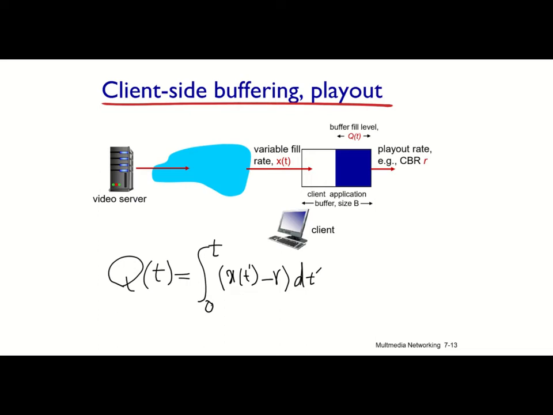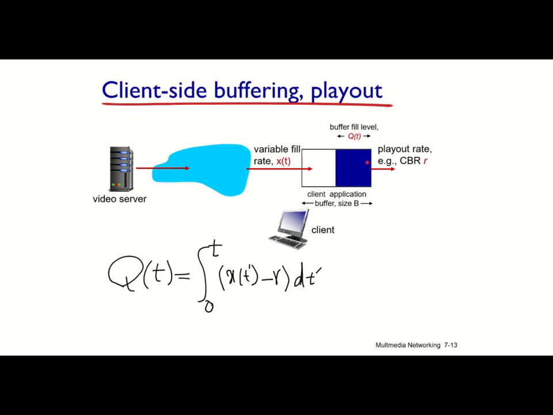But when the client receives it and wants to play it out, the client uses a constant rate because we want to enjoy the video with the original rate. So we have to have the constant rate of r, for example, and then the buffer is like a system that gets some input flow of data with the rate of x of t. That's the rate in which the buffer is filled, and the output rate of data, which is the rate that the buffer is emptied out when you play out the video.